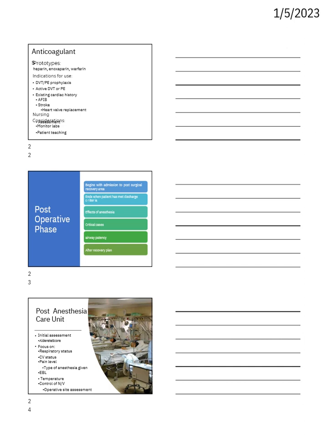They have been NPO and their diet has slowly been advancing, meaning they may start with ice chips once their gag reflex returns, and then progress to a clear liquid diet, then to full liquid diet, soft diet, back to their normal diet if they are able to tolerate the progression. How would you know they are not tolerating the diet progression? Well, they may experience nausea and vomiting.